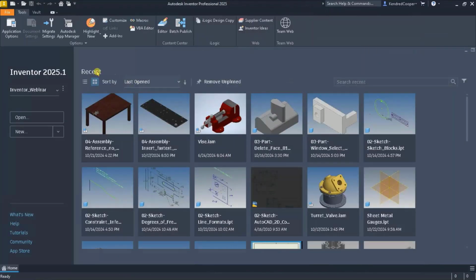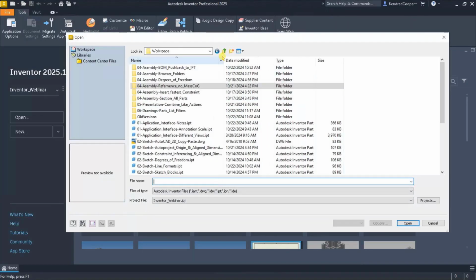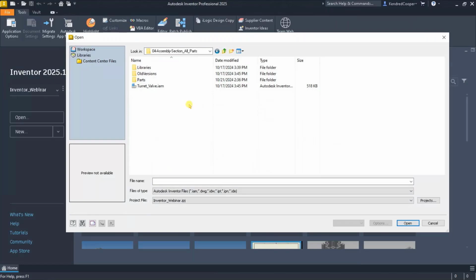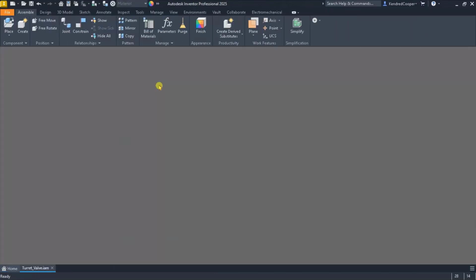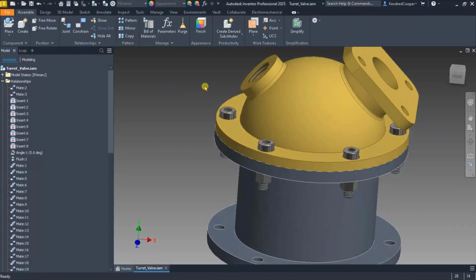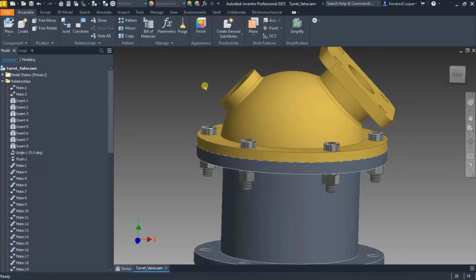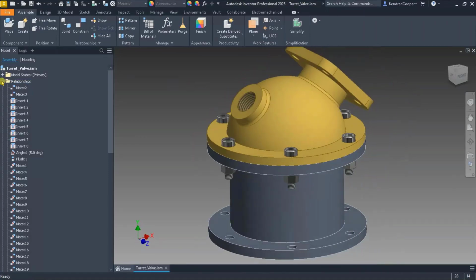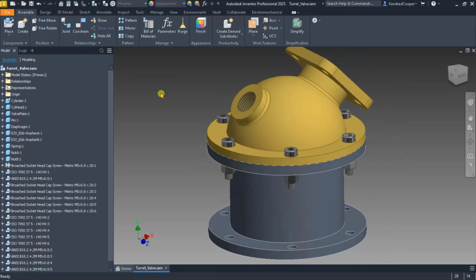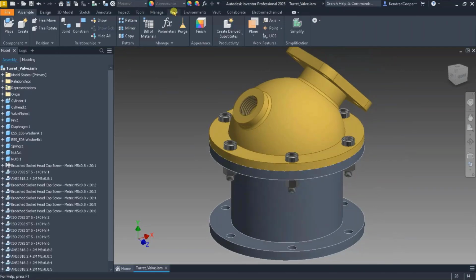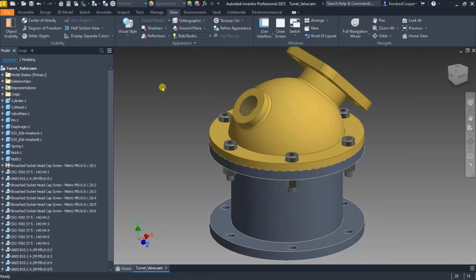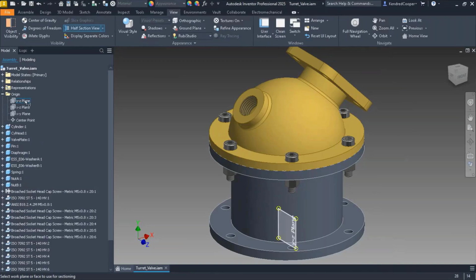All right, let's look at sectioning in an assembly and what happens when we try to section content center components. Primarily happens with fasteners, of course. That's the most commonly used items out of a content center, but it happens with all content center items. If I look at the View ribbon tab on the visibility panel and I generate a half section, let's say I go right down the middle on that plane.